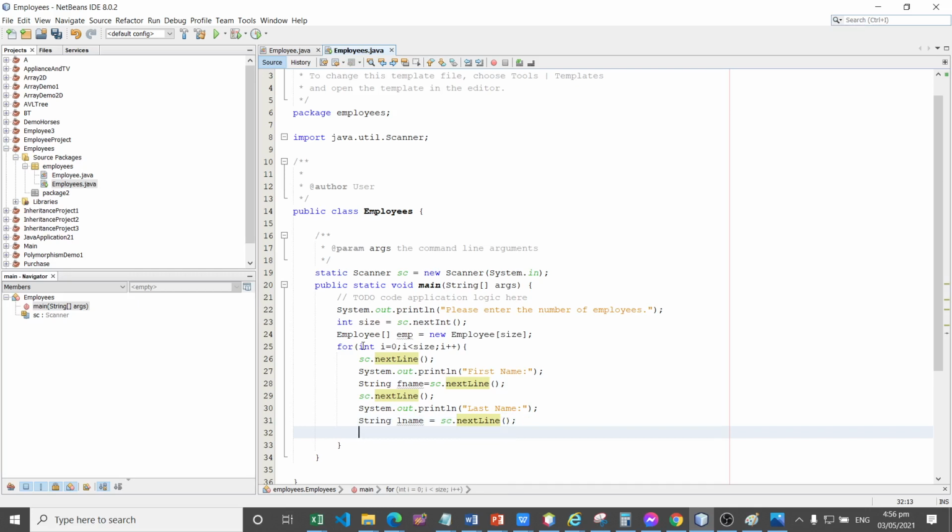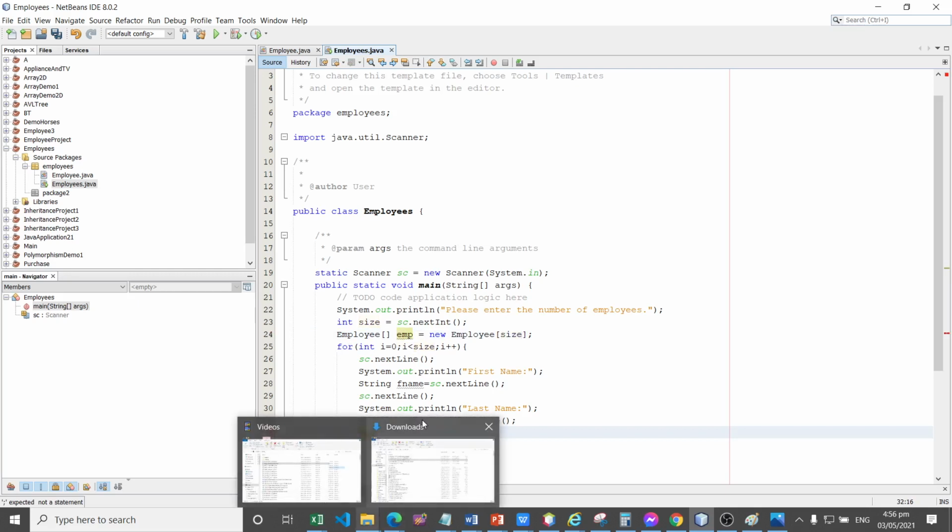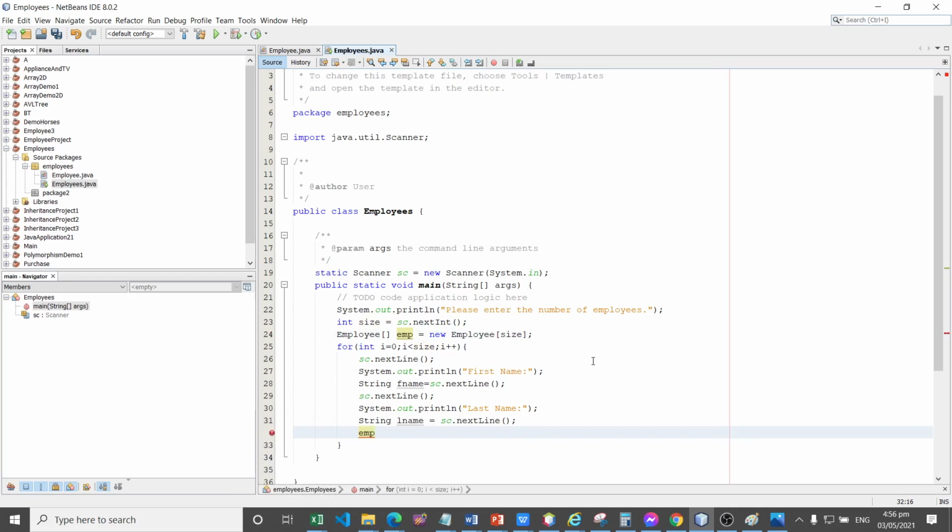Then to instantiate each of the employees, the 7 or 6 employees according to the size being entered by the user, here we have to declare the employees. So emp sub i is equal to new Employee, and call the constructor here.